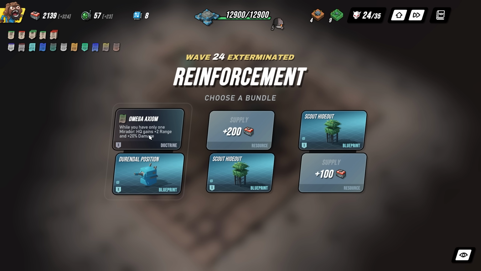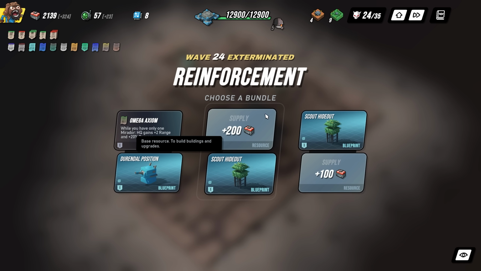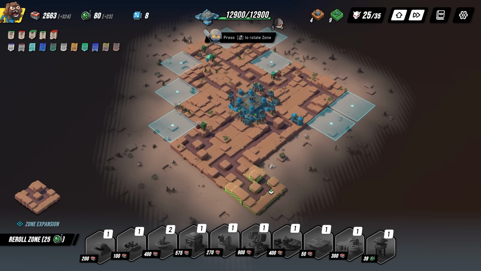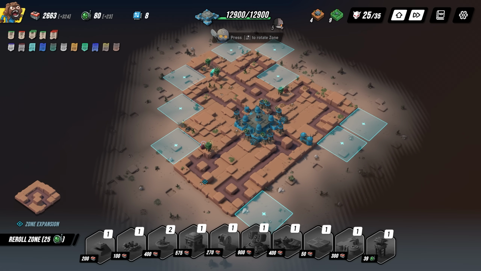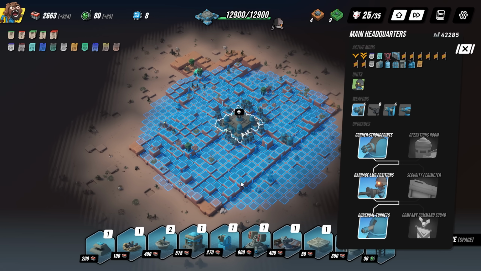The HQ will gain +2 range and 20% damage. We've gone for a slightly different strategy, so this is kind of lower value. I think the choice between a scout hideout and 100 or 200 supply is very easy. We're going to go for the 200 supply there. I don't know why you would make a different choice. In terms of positioning, I think it would be good if we got this to be a little bit further away. I think it's a little close, especially with the range of the Citadel or whatever.